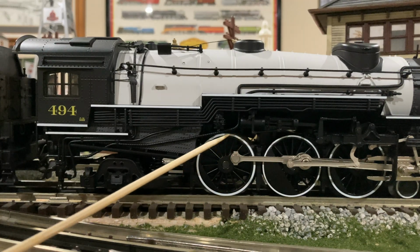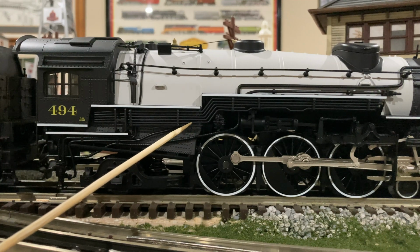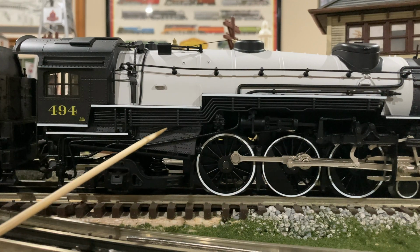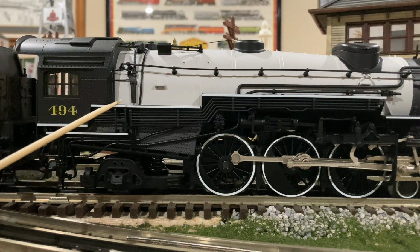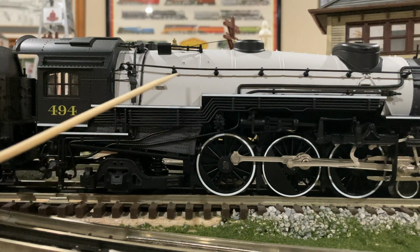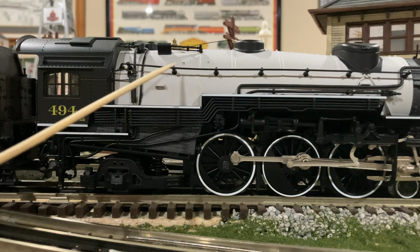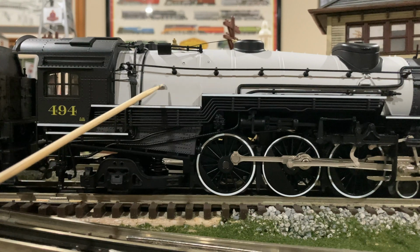Underneath there is yet even more detail to be seen, in this case various piping for the air compressor air cooling system, power reverser leading up to the Baker valve gear, separately applied pipework leading down to part of the feed water system underneath the cab, some more running boards that are nicely highlighted in the white pinstriping, a separately applied ladder, more pipework leading up to the upper portion of the boiler with an exposed turret, and also the end of the handrail. As you can see, the boiler itself is very nicely painted in a matte white.